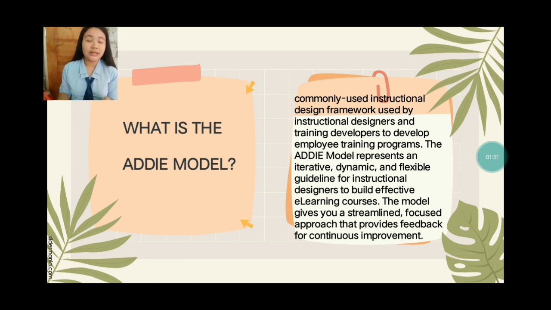So, ADDIE model is an instructional design model that provides a structured and adaptable approach to creating effective learning instructional content, courses, and experiences. The ADDIE model serves as a guiding framework for instructional designers, educators, and trainers alike for creating training materials. So in ADDIE model, there are five phases.